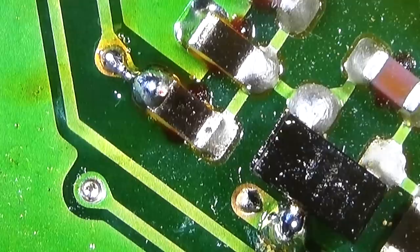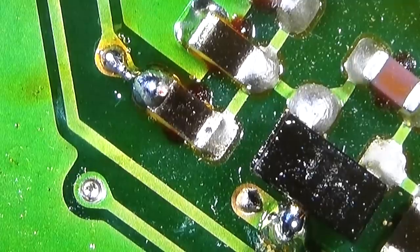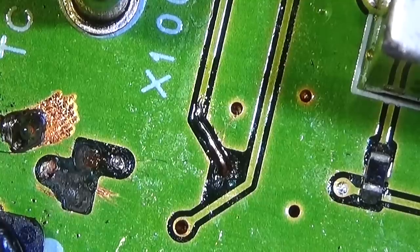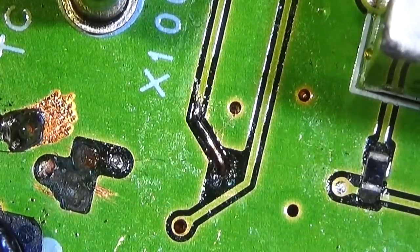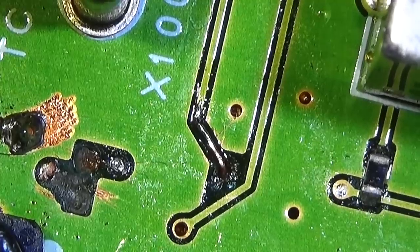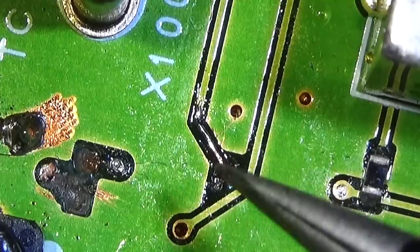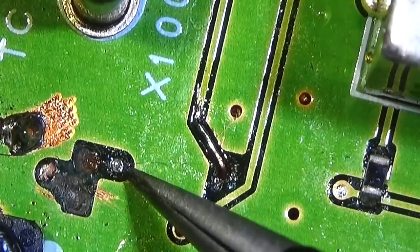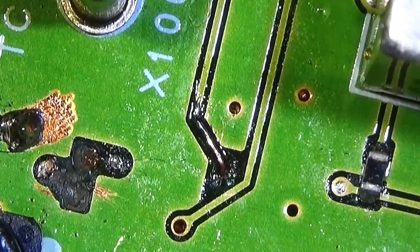we need to re-establish our second defective trace, right? And this side still looks good, so that is solid. I mean, it is not as fancy as it should be, but it looks solid, and it is not making any short to anywhere. And now let's take care of that. Yeah, so that is now the next.